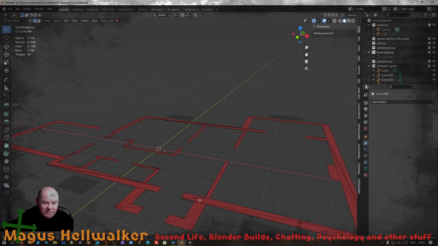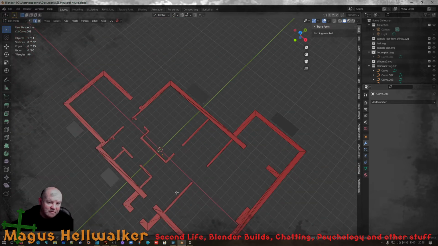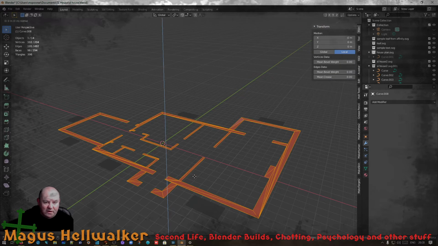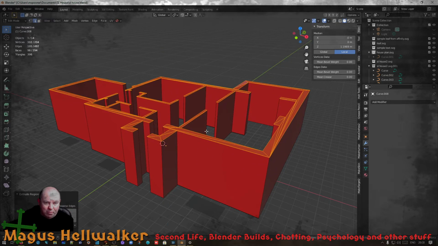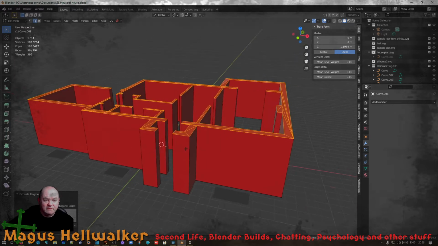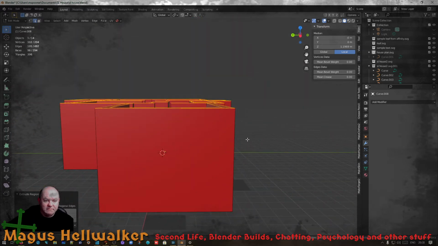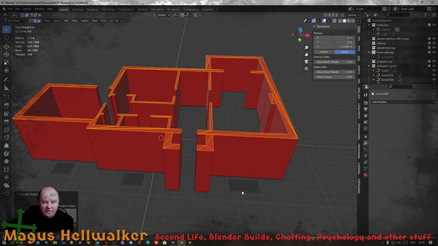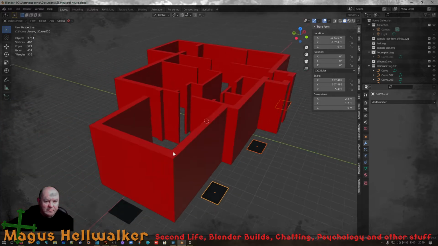So we can go into edit mode. You can see how it's really clean. It's obviously converted it to tris. We can select everything, extrude on the Z, and boom. How easy is that to build a house in Second Life? Is that easy, or is that easy? There's no windows in there yet. Oh yes, let me show you what we can do with that. There are all the placements where the windows should be.